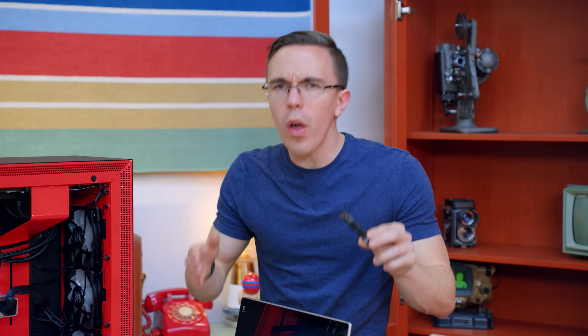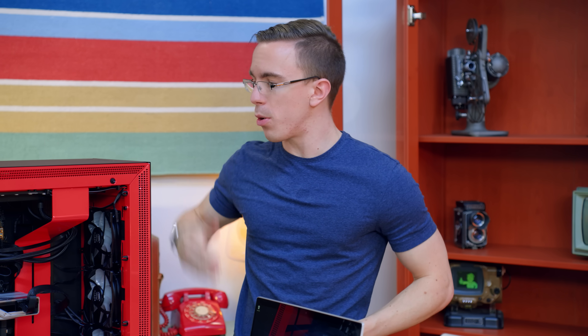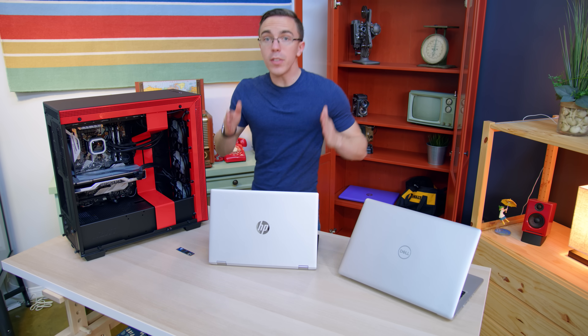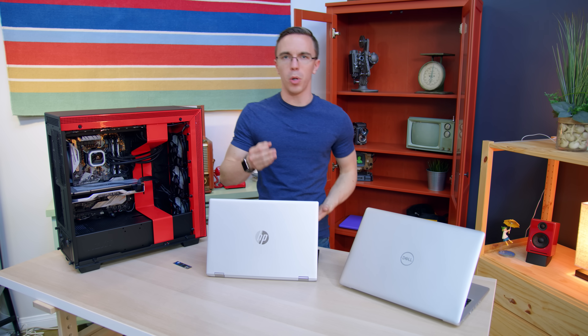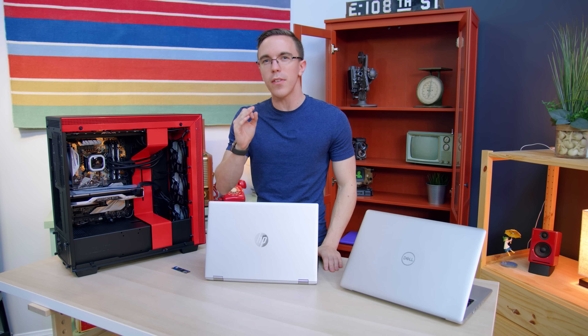That hard drive can be a terabyte, two terabytes, or 14 terabytes in the case of our ultimate gaming PC. This means a few things. First of all, it dramatically cuts down on the price per gigabyte, which is a big deal regardless of whether you're building an over-the-top gaming PC or buying a thin and light laptop. Secondly, it means that you still have the mechanical hard drive and all the capacity that goes with it. It really is the best of both worlds — the capacity of a large hard drive, but with the responsiveness and speed of an SSD.